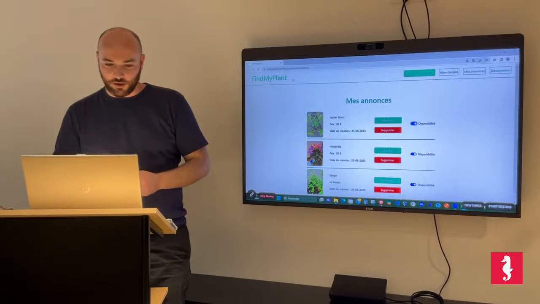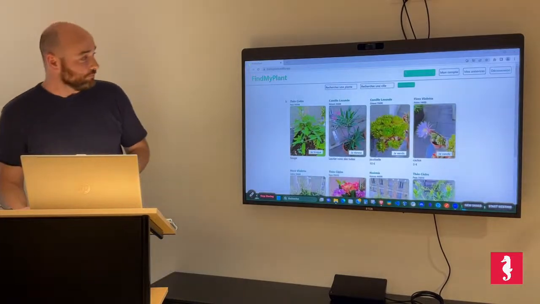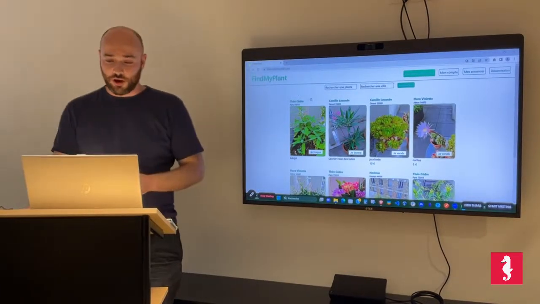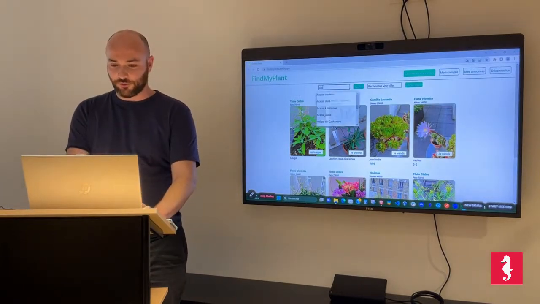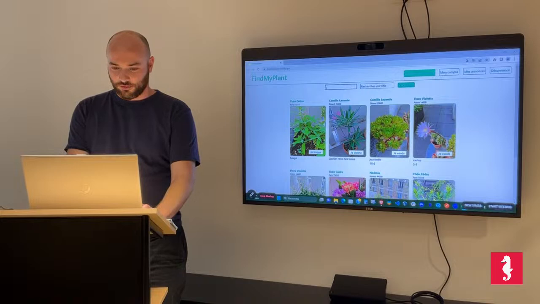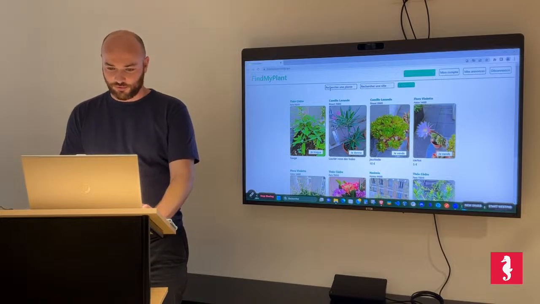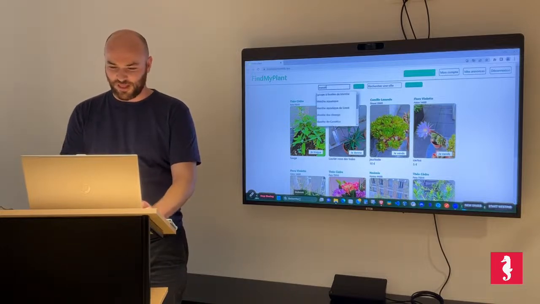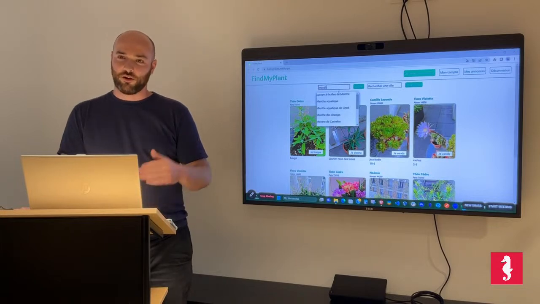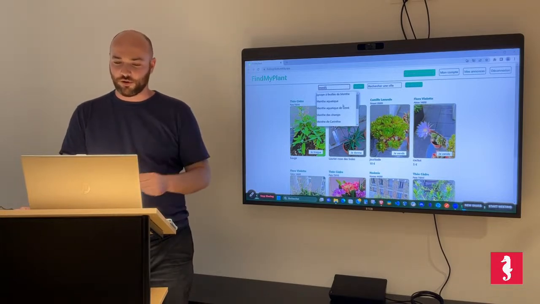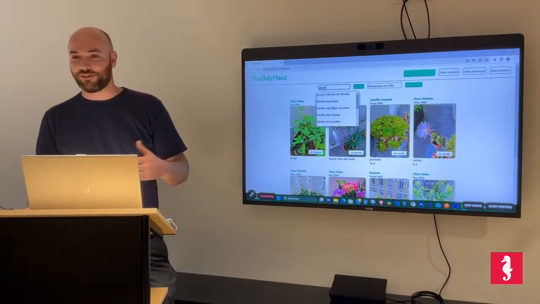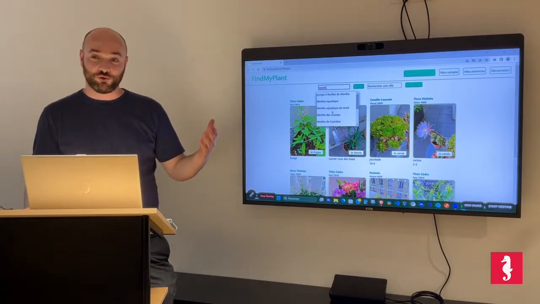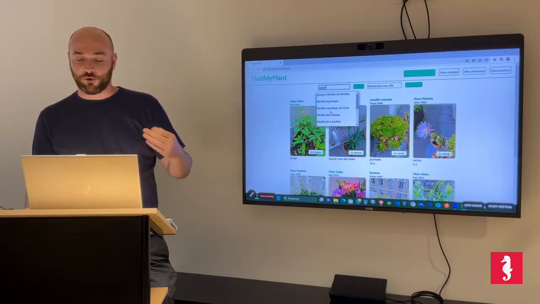Okay, and here you have a search bar. For example, if you are looking for a cactus or a mint, I have added a list of more than 1,000 plant names. So in the end, if many people add plants to the website, you will be able to choose the right name of the plant you are looking for.